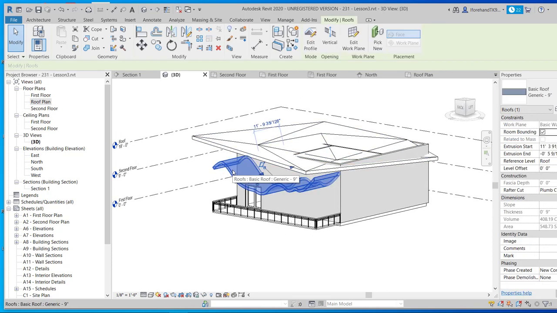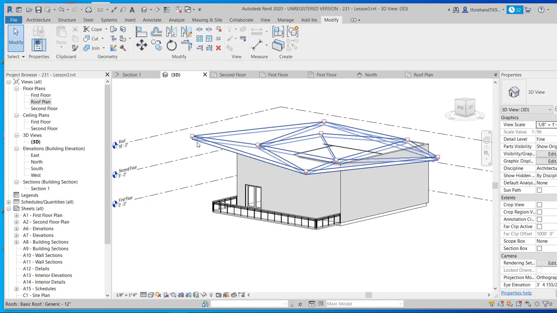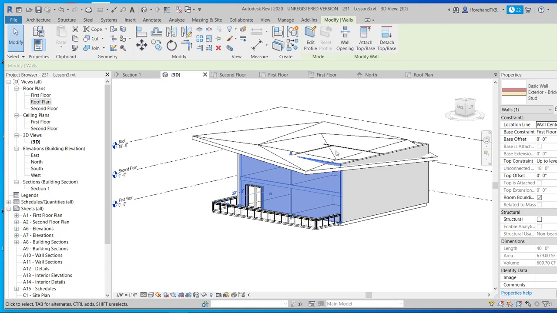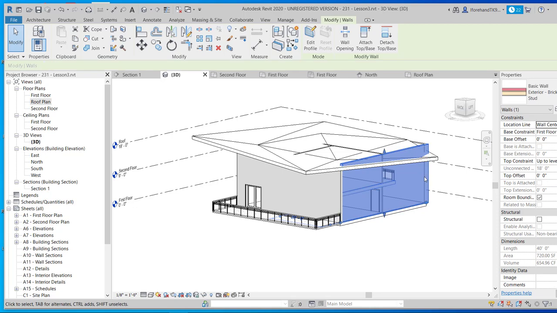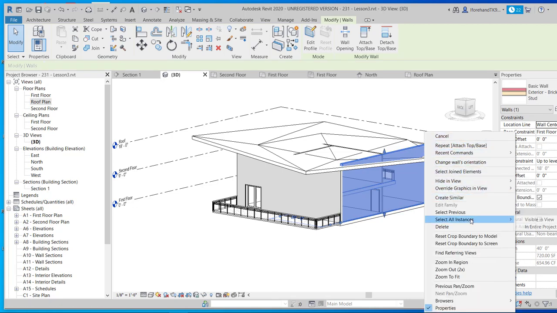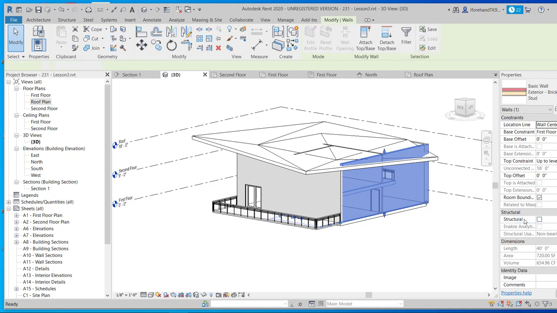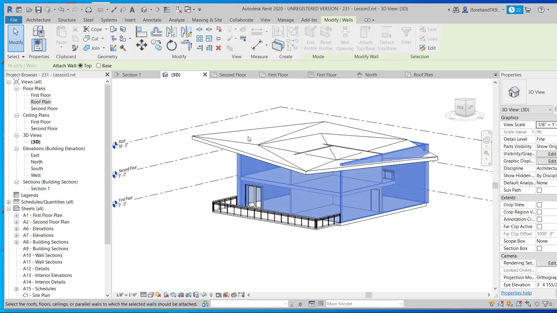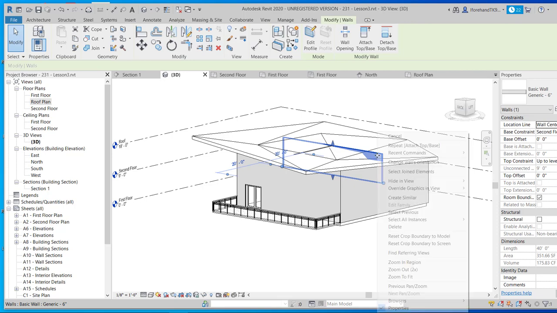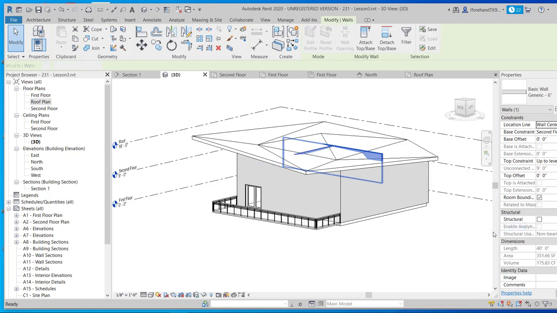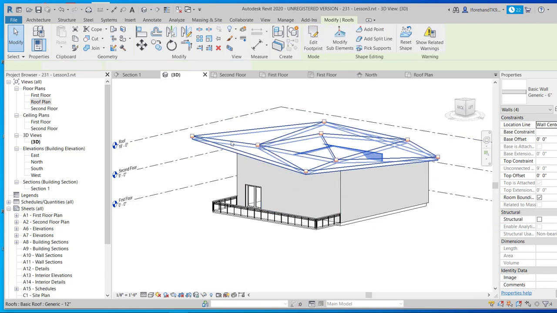So I'm just gonna delete this, even though this probably costs so much money to do. To make it look good, I'll get my walls attached. All I did there was grab all the exterior walls and make it attach. You can do the same thing with interiors. Just right click, select all instances in your entire project, and then attach.